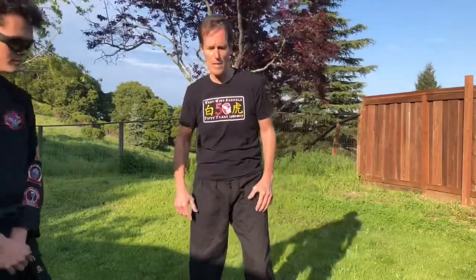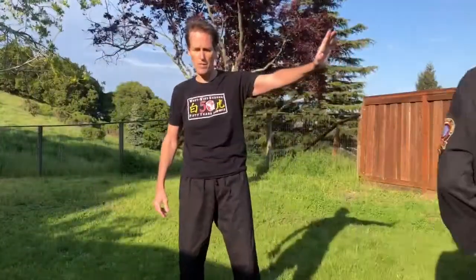Especially when you have a mass attack, more than one person, it's really critical that you have this mindset that you take the initiative and you hit and you stop the attacker. So what we do first, when the attacker comes to our left, we interpret this person as being a bigger threat, or maybe the alpha. He's the one who seems to be in charge of the attack. So we're going to take him out first in an aggressive manner.